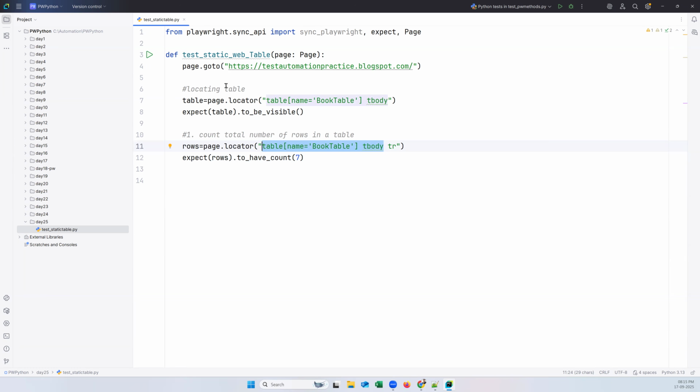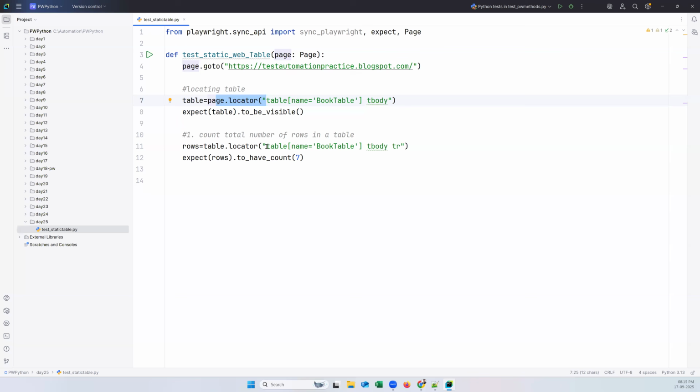But since we have already captured the table earlier, I can use it here. Normally we use page.locator, right? But here, instead of page, we simply say table.locator. This is one of the shortcuts. Most of the time the locator method is accessed through the page object. But here the table is already captured, and it was captured from page.locator.